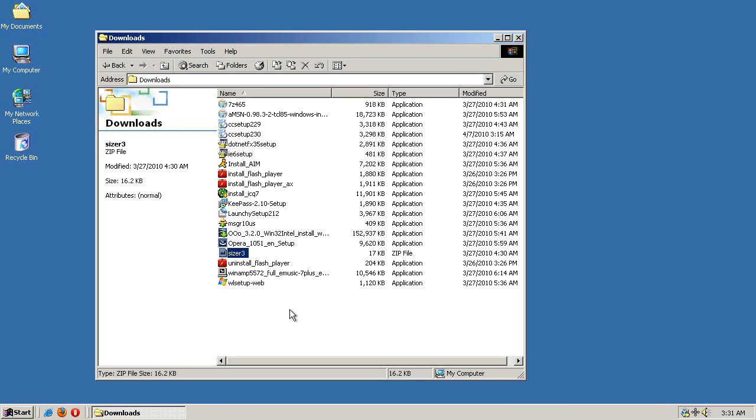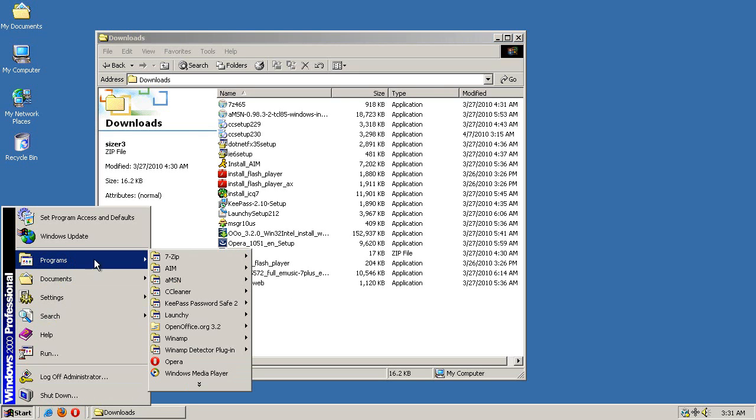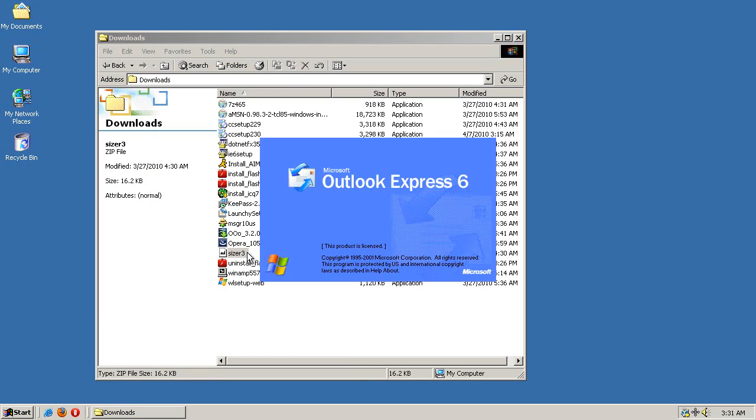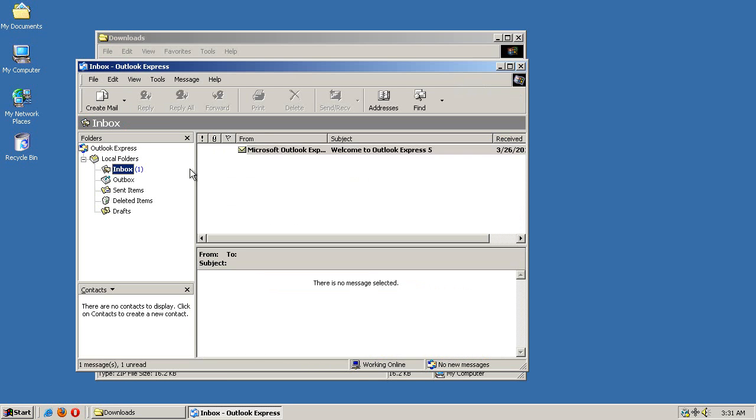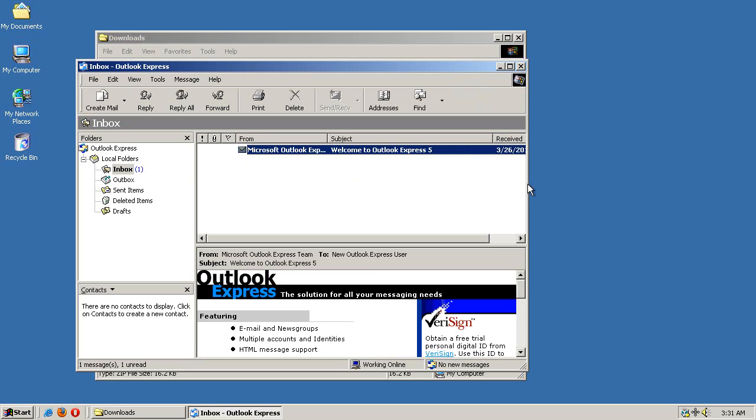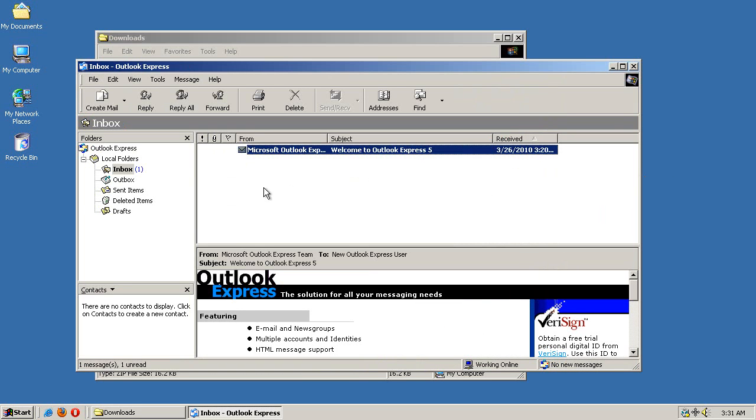I didn't install this, but I could also install Mozilla Thunderbird for an email client. Because this will not support Windows Live apps, I can't use Windows Live Mail. I have Outlook Express, which is so unbelievably ancient. For those of you that have not seen it, this is what Outlook Express 6 looks like. It's so old. It doesn't even have junk mail protection in it. I would not recommend using that mail client.